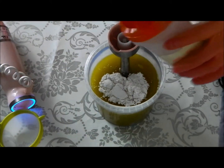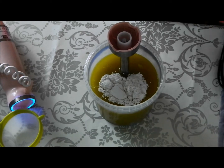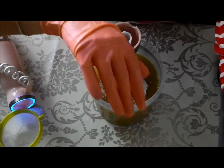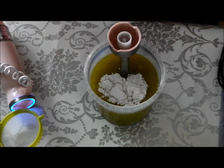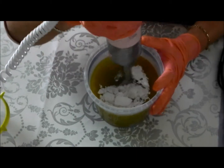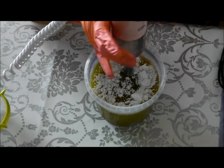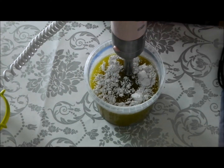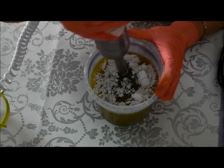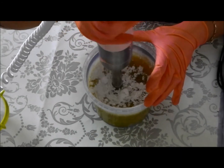That's just my kaolin clay going in now. Let's see if I can get the lid back on. Alright. I'm just going to give that a little whiz, make sure that's blended in well. I've got olive oil, sunflower oil, shea butter, cocoa butter, coconut cream in here. Now my kaolin clay, of course.